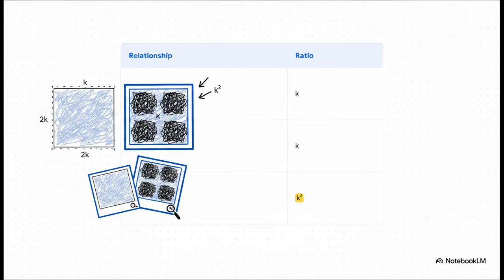Now, this is absolutely crucial. When you scale a shape, the sides and the perimeter scale by that factor K. But the area, here's the kicker, the area scales by K squared. Think about it. If you take a 4x6 photo and you double the sides to make an 8x12, you're not using twice the ink. You're using 4 times the ink. That's K squared in action. This is a huge deal everywhere, from architects scaling up blueprints to visual effects artists rendering textures.